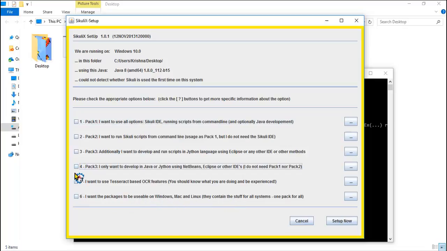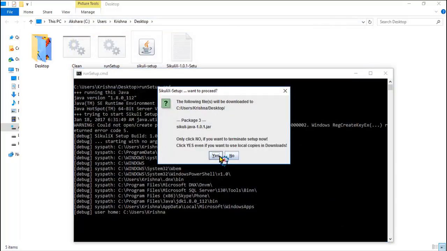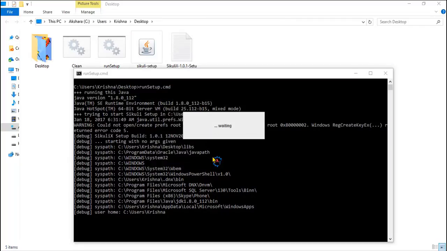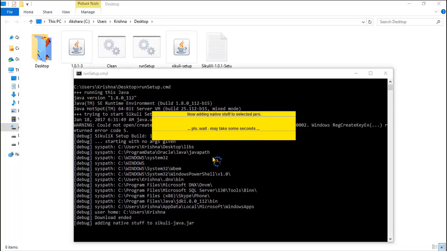So you have to click on the 4th one and 6th one, click on setup now, and say yes to proceed with the setup process. It takes a bit of time.